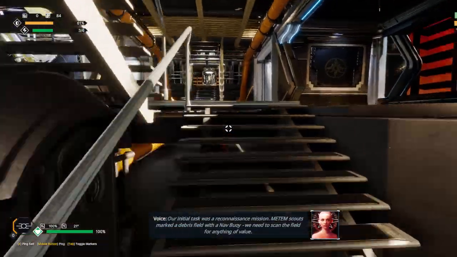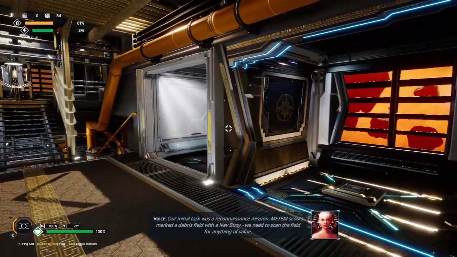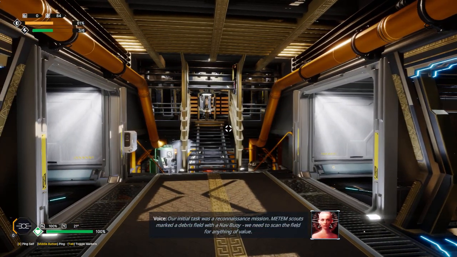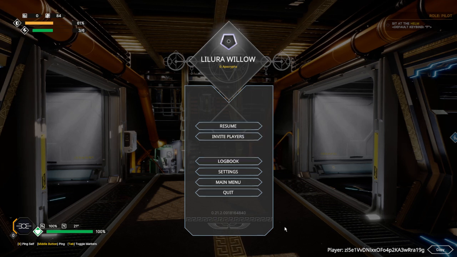Our initial task was a reconnaissance mission. Scouts marked a debris field. What the fuck are you doing? We need to scan the field for anything of value. Unscanned signatures need to be identified through ship proximity. Yeah. That's not for you. Make your way to the bridge.